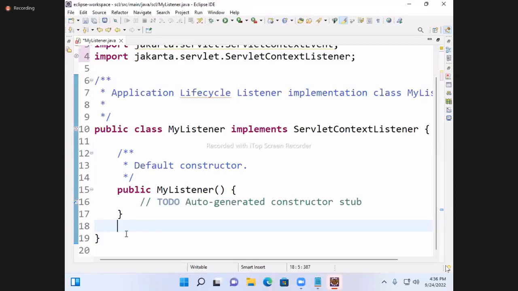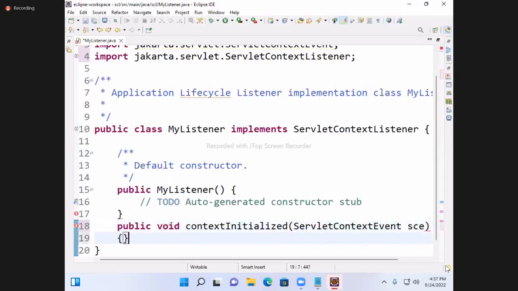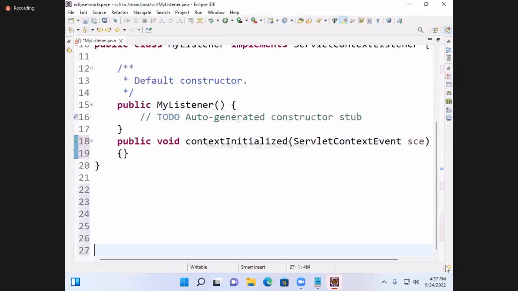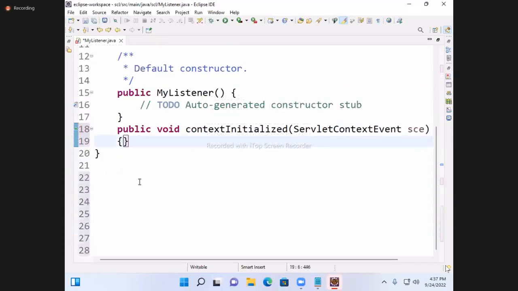Now public is there. Public void contextInitialized, which takes ServletContextEvent. This is one method.